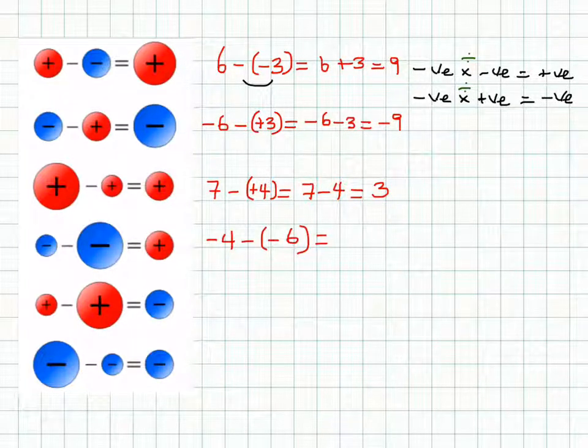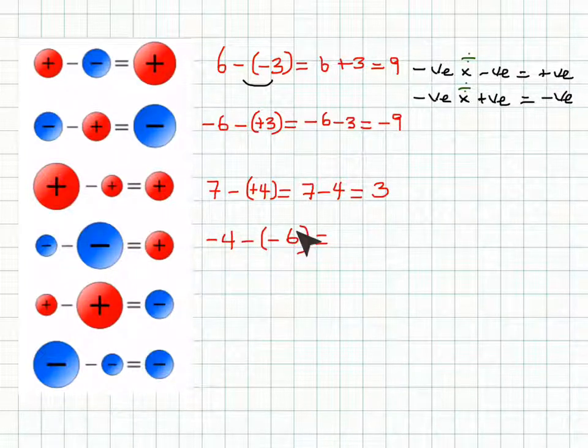Okay, so here we have it again. This rule basically says if you have a small negative number and you take away a bigger negative number, I feel so wrong saying that, and that's generally because the bigger the number looks, so long as it's negative, it's actually smaller. But let's not worry about that. Okay, but so if you have a small negative number taking away a big negative number, it'll give you a positive answer. Well, let's have a look and see. Here I've got a small negative number.